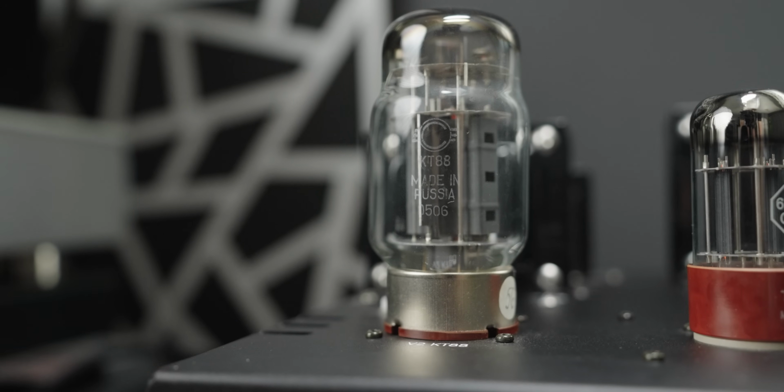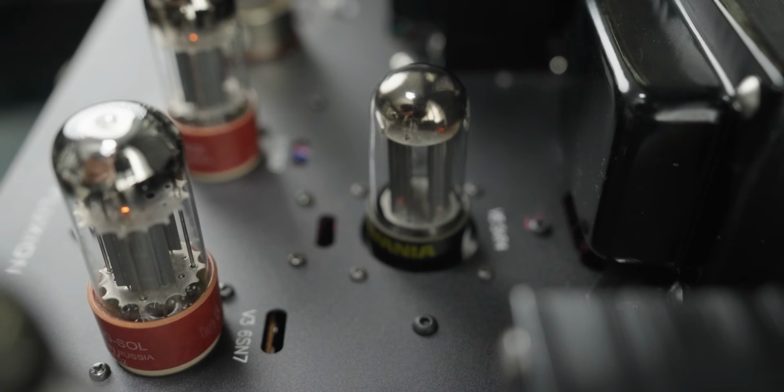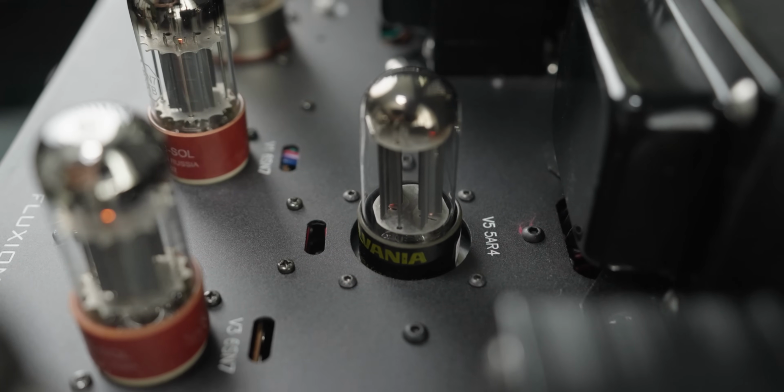If I do in the future, I will update you guys on how that sounds. But so far I have been quite liking whatever I have here that came with the unit when I purchased it. And the tubes are the KT88 Tungsol and the 6SN7 Tungsol as well, both reproductions from Russia, and the Sylvania 5AR4 tubes. So very common tubes that you see in the tube world very often. So you can tube roll, you can have some fun with this unit, and they respond pretty darn well. I did change out the KT88 to other KT88 tubes that I had momentarily. Some legendary ones, new old stock that I had, and wow, it was really beautiful.